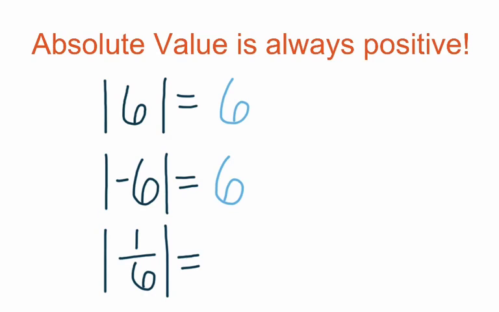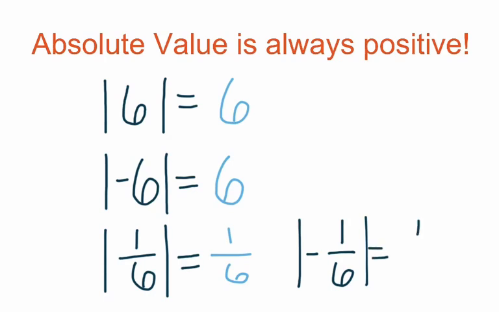Now, how far away from 0 is 1/6? Well, it's 1/6 away from 0. If I wanted to add in one more problem here, I might add, what is the absolute value of negative 1/6? That is also 1/6. And notice that we write our answers without the absolute value bars.